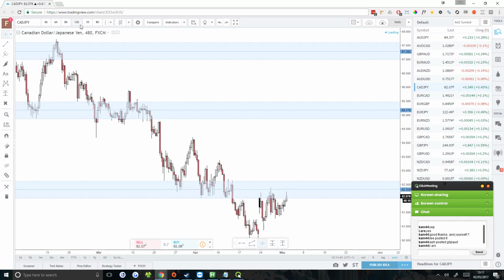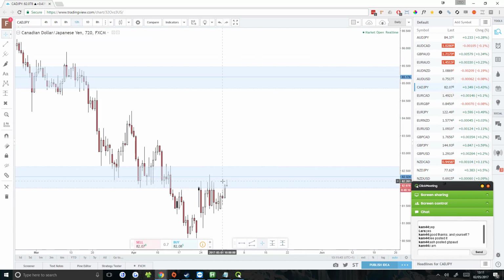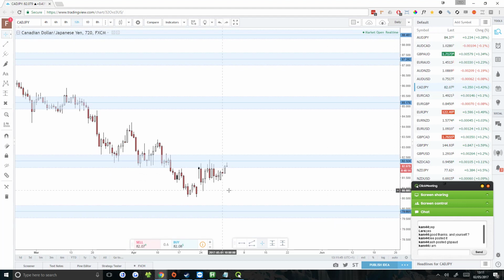I mean, what was it, the 12-hour has like a little indecision candle, but this is just too messy. If you look to the left a little bit, you can see how messy price has been when it gets up to here. So while this looks kind of like a potential short continuation setup, it's just too messy. I'd be concerned that it's just going to do this more. So I'm not going to enter a trade there.